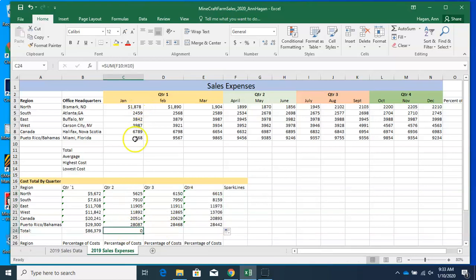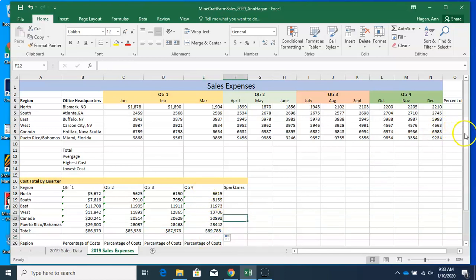This total is incorrect because there's nothing to sum down in F10. So I'm going to delete this because what I actually want to do is copy this auto sum. I'm going to use autofill across because this first formula was the auto sum for all the cells directly vertical of it or above it. So by copying it across, Excel knows to pick the cells that are right above or before row 24.